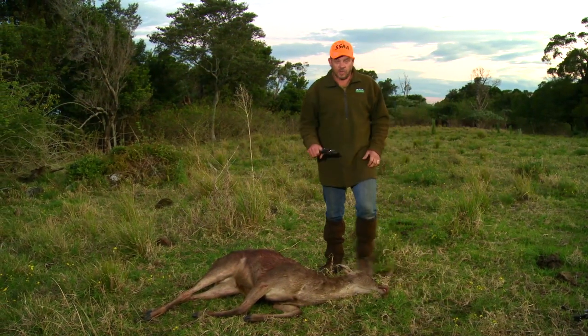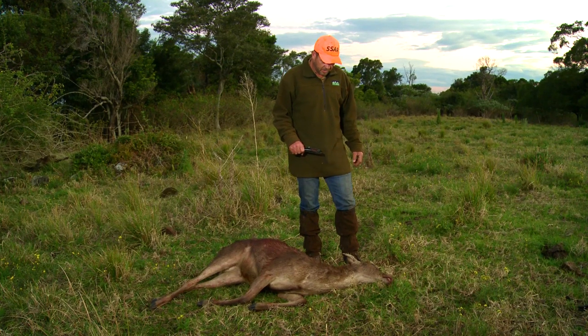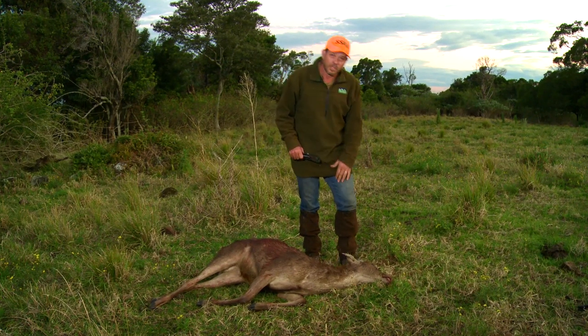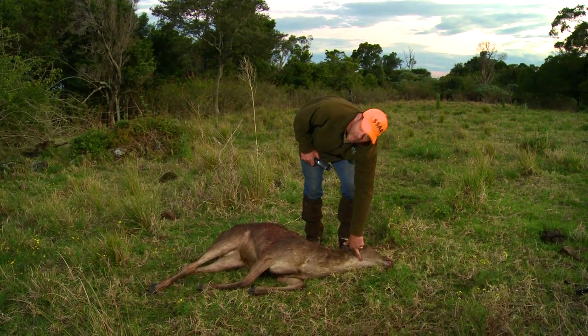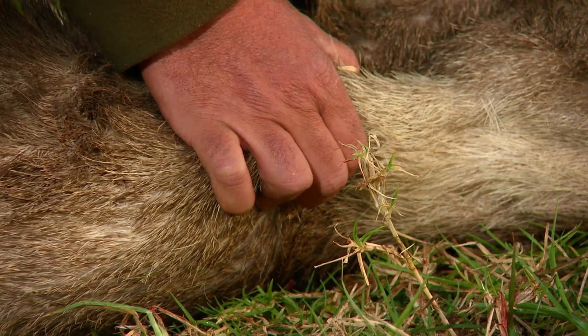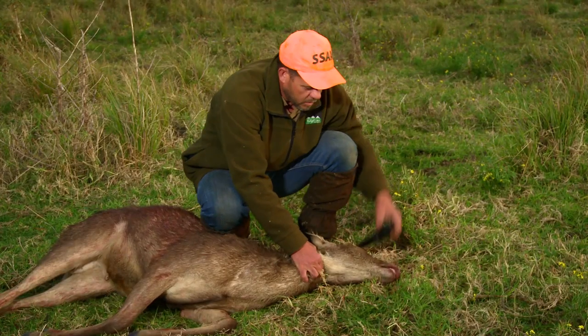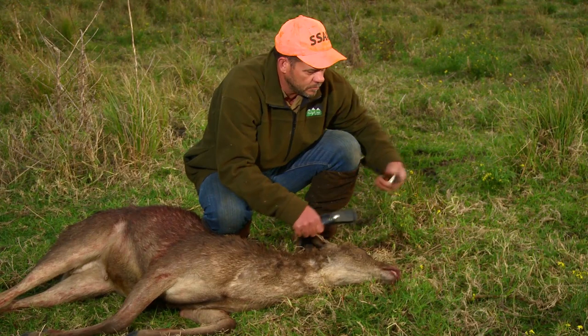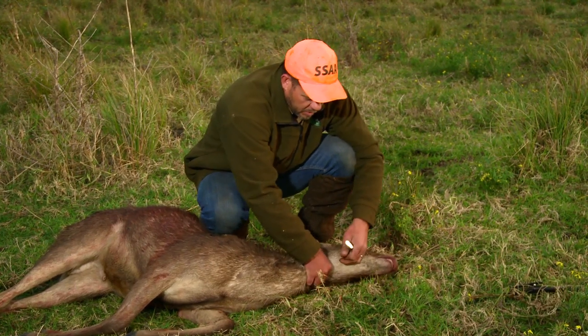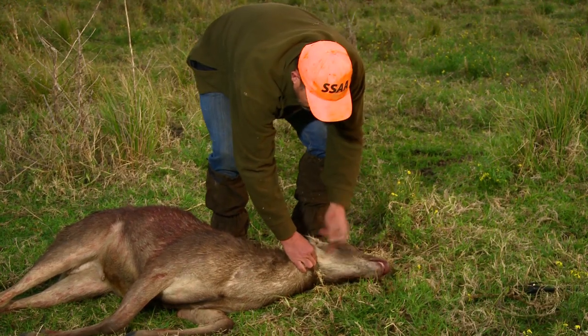Righto, so we've got ourselves a nice young meat animal here for field dressing, ready to go. The first thing we're going to do is cut his throat up here above his Adam's apple. If you get a good handful, you can feel his Adam's apple. We always want to make sure you cut above that. Look, there's many ways to do this, but this is how I do it.